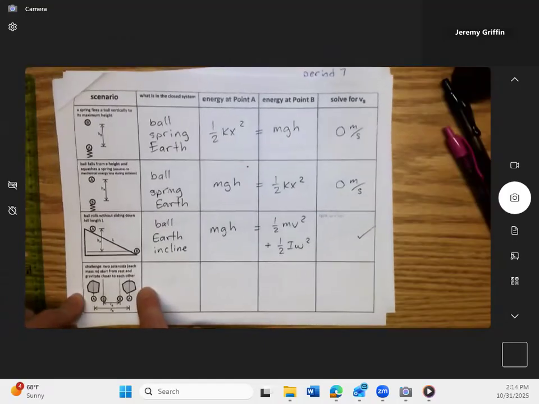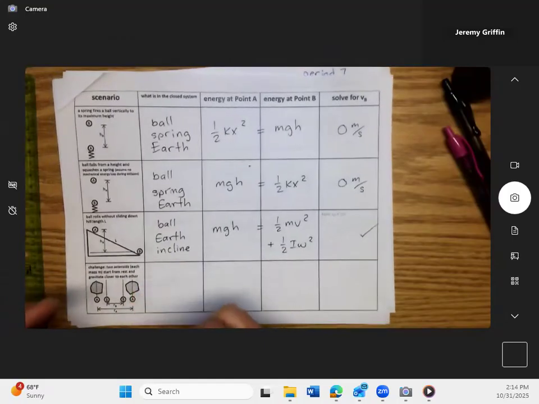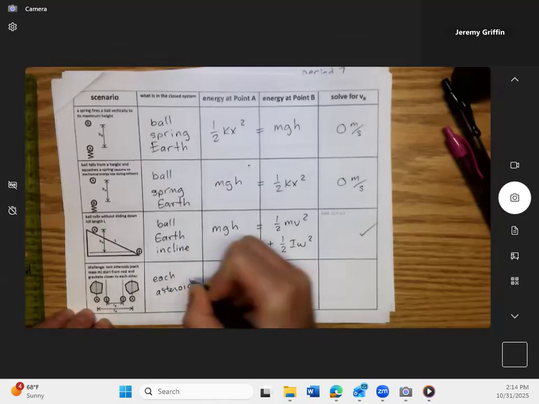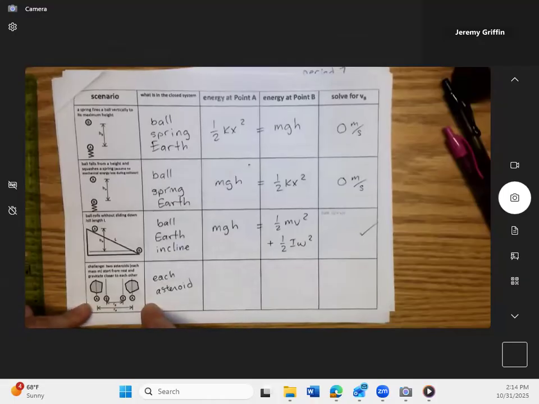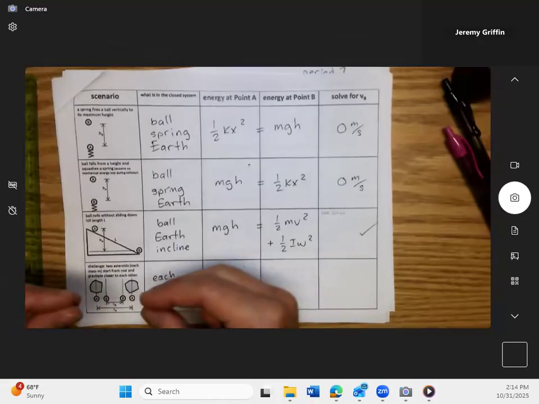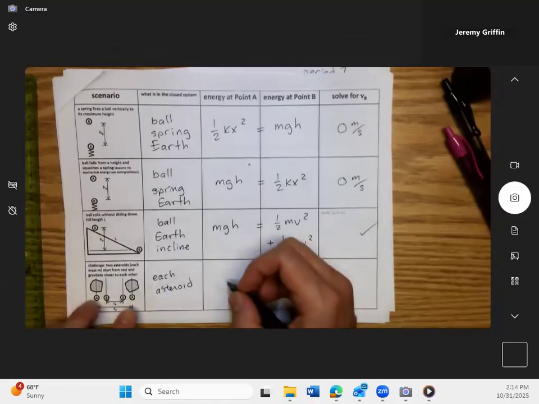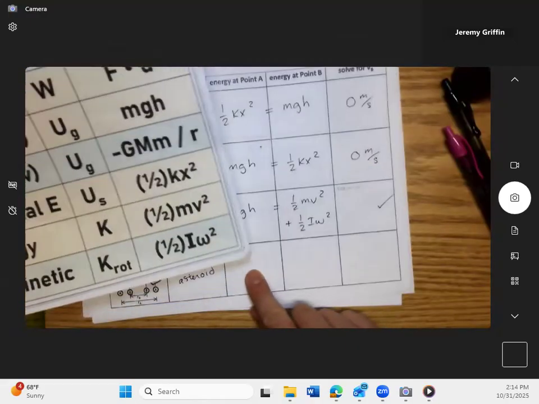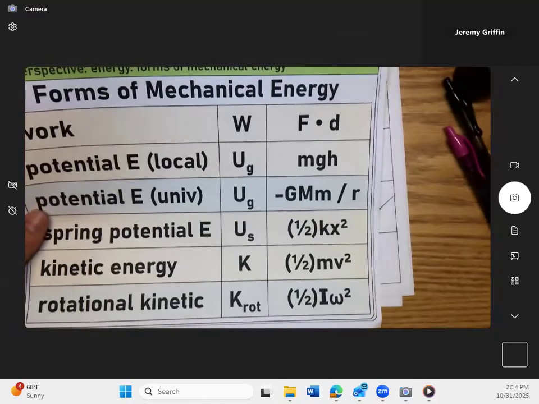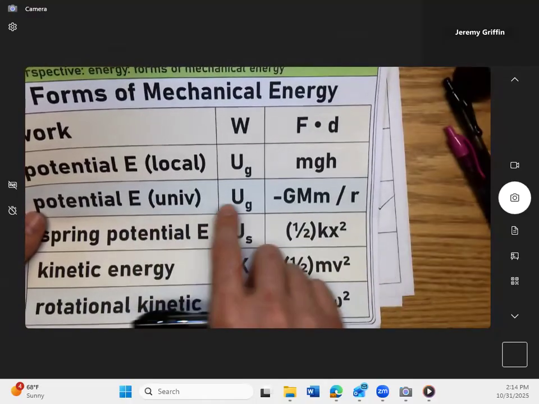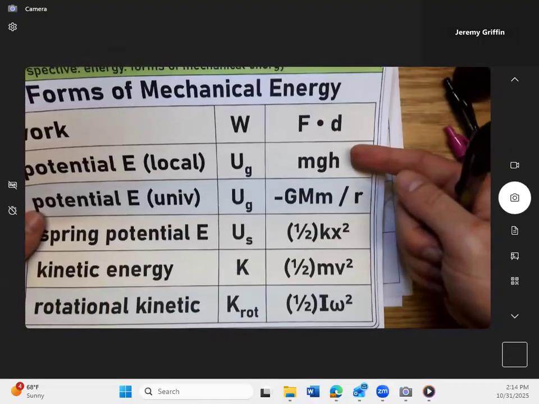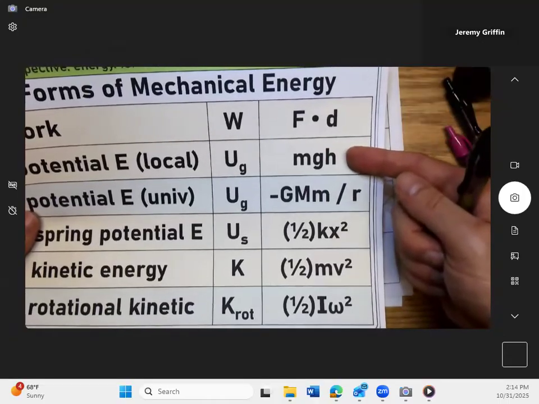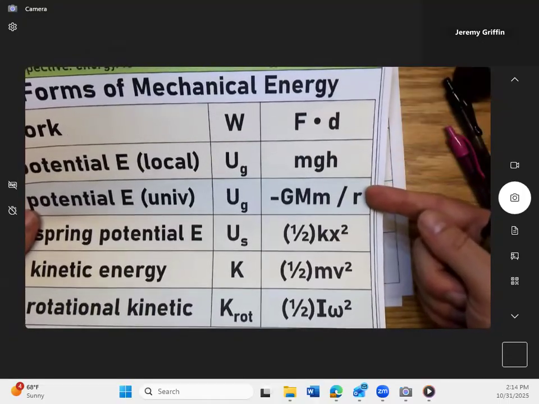We've got these asteroids in deep space, so they could be their own closed system. So I'm just going to say each asteroid, and there's basically nothing else nearby. They started out some distance apart from each other and they just gravitationally track toward each other. Now, as they do that, what energy form do you think you need to write for point A? Gravitational potential. Can you use mgh? Yeah, that one's not very good because that gravity field is always changing as they get closer. It's getting stronger. So you have to use this green one right here.